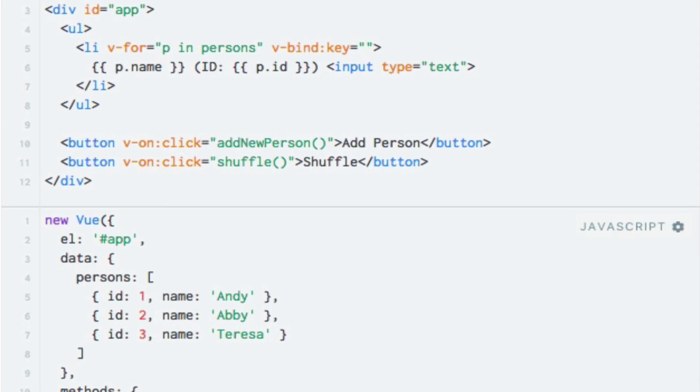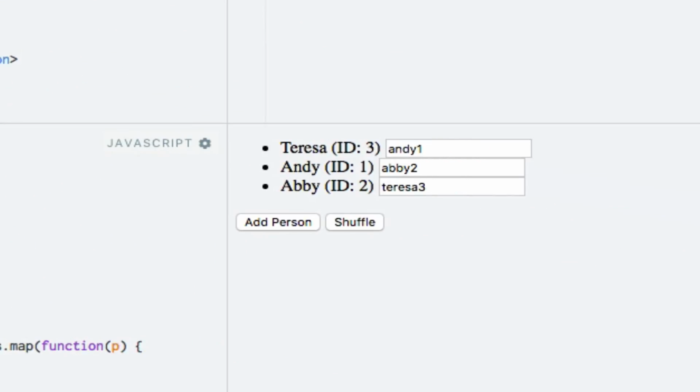Most commonly, we will enter an expression that points to a property on the alias used in the v-for directive, which is p in this example. Since we must provide a unique value, I'll use the ID property. So p.id. It's important that we refer to a unique value such that Vue.js can distinguish the elements from each other. Let's repeat the test from before, and this time we should see that the input fields are placed and moved correctly in relation to the li elements.